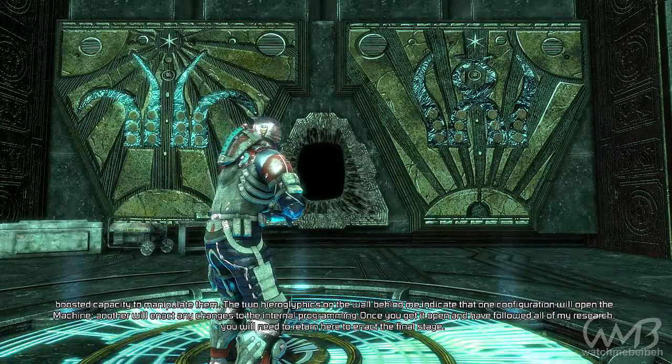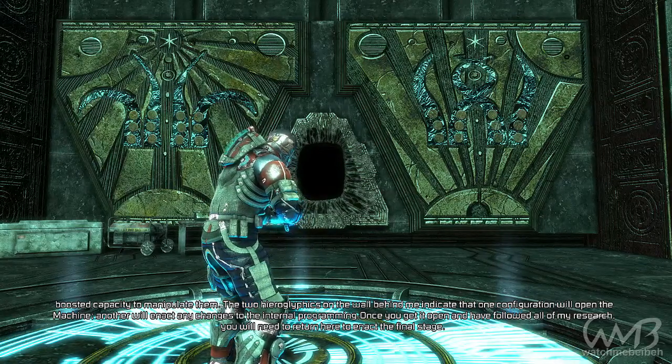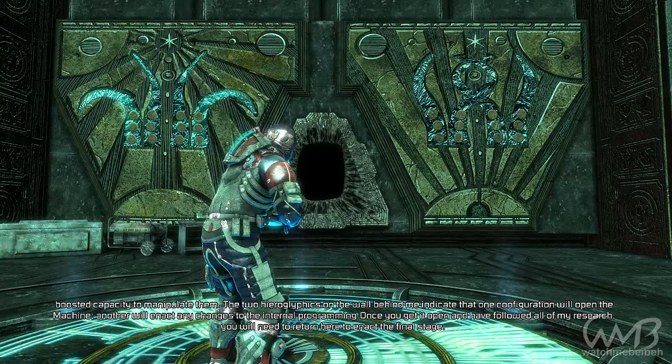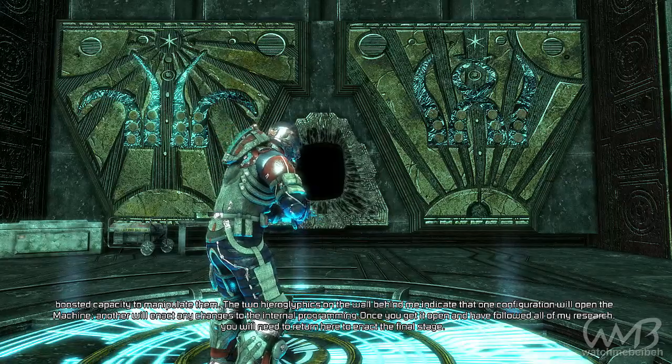The two hieroglyphics on the wall behind me indicate that one configuration will open the machine. Another will enact any changes to the internal programming. Once you get it open and have followed all of my research, you will need to return here to enact the final stage.